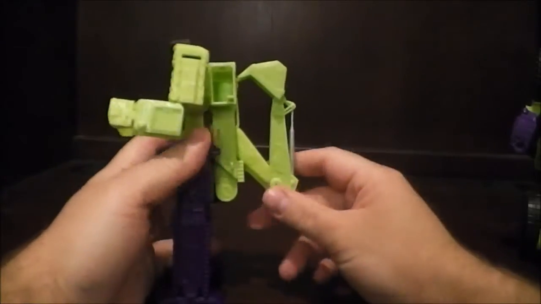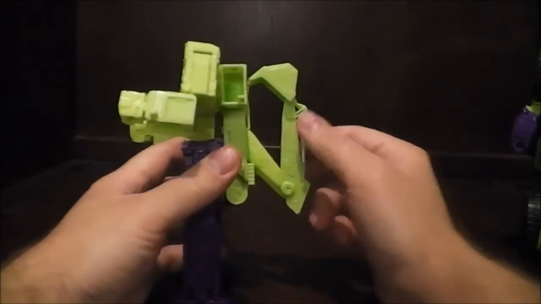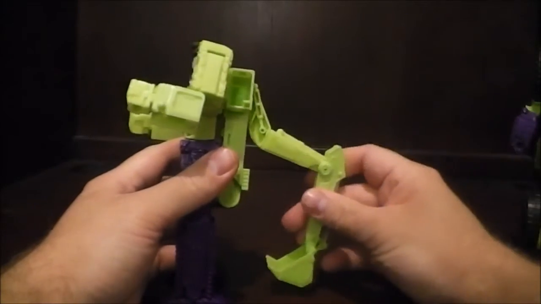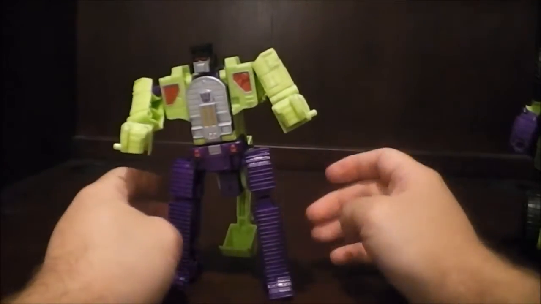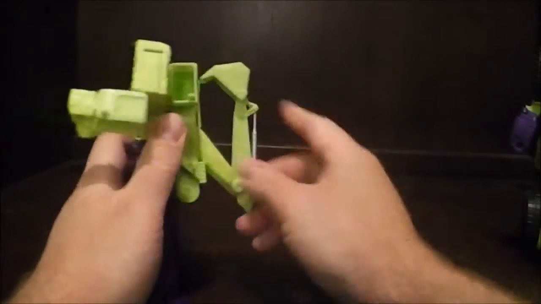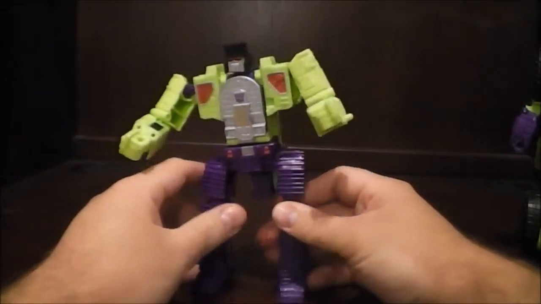Oh, there is one thing I forgot to mention in vehicle mode, a point of articulation for him on his shovel part. It can actually rotate at that point. So if you want, you've got that to help stabilize him, because I know that happened on the cartoon sometimes, and it does make the toy stand a little bit better. But I like to personally have it up. Personal preference and all that.